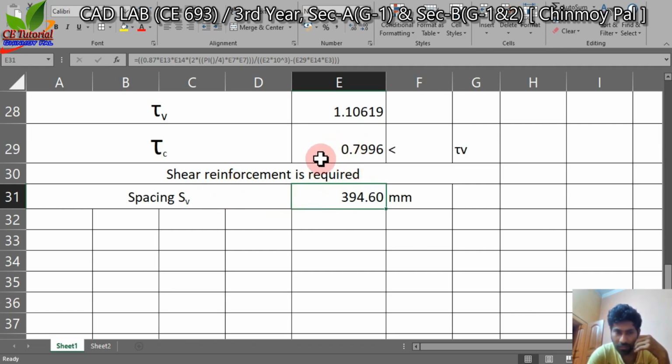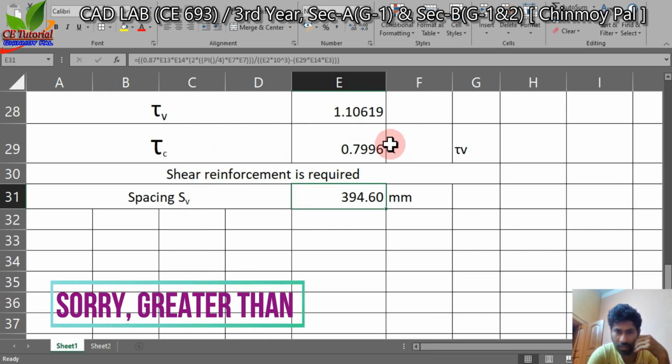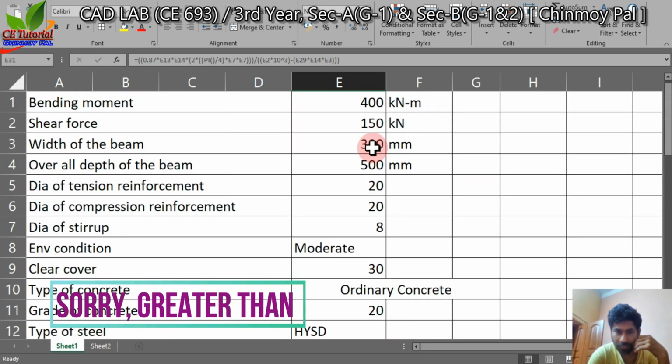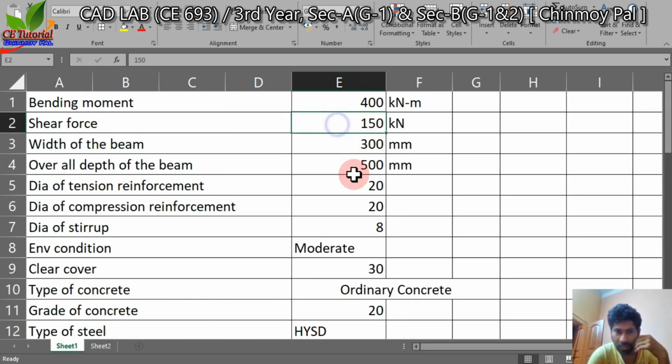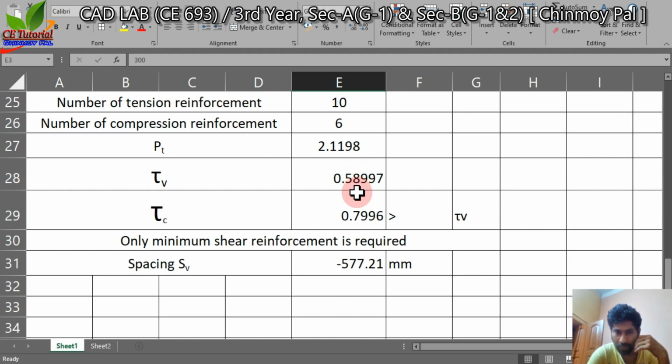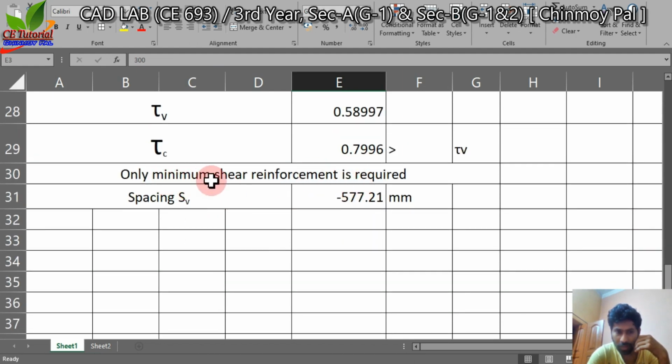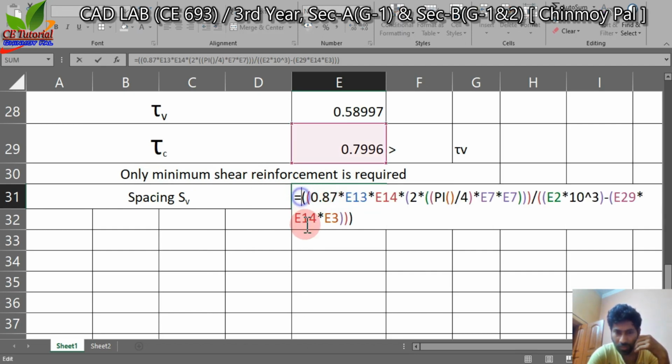Now if tau c is less than tau v, that means if this shear force is very low, now you have to apply only minimum shear reinforcement, and for this case you need to change this formula again. So we have to apply another condition for minimum shear reinforcement.